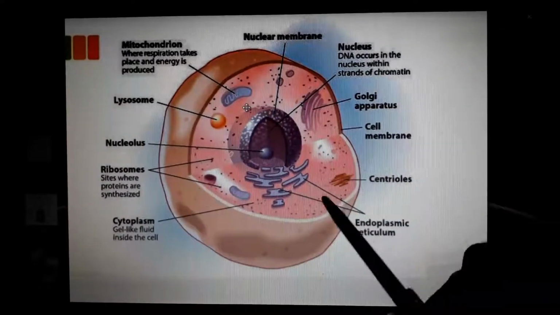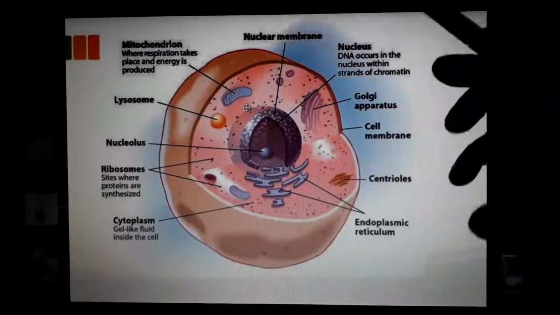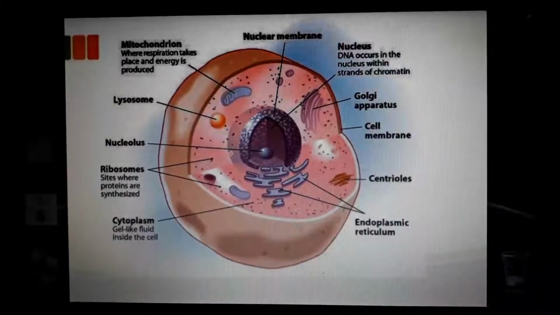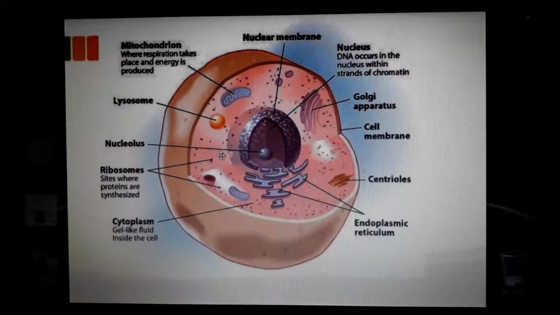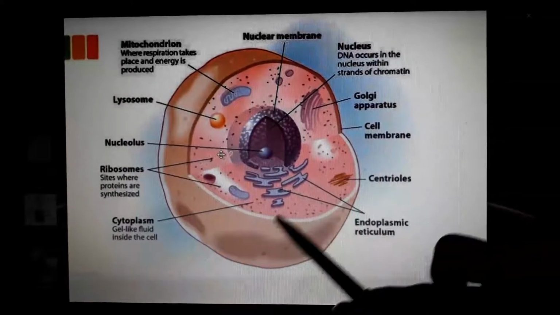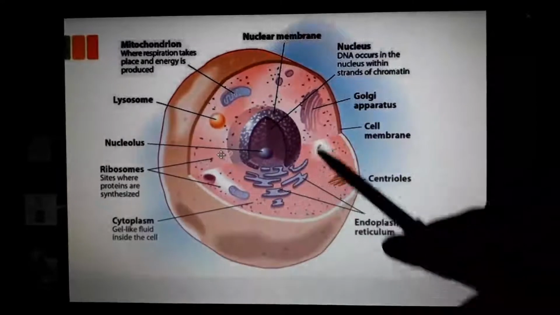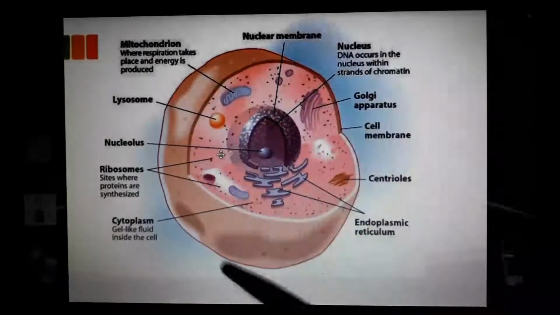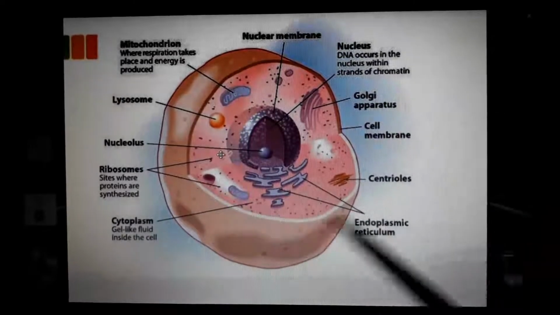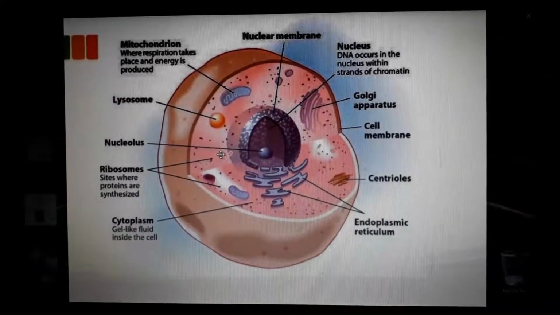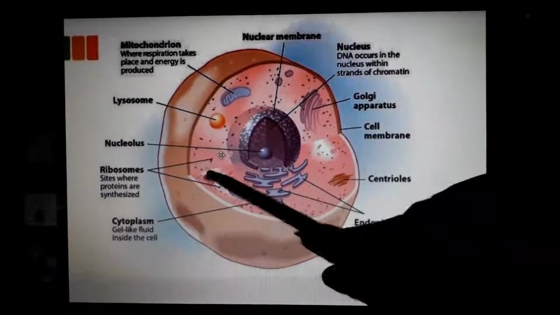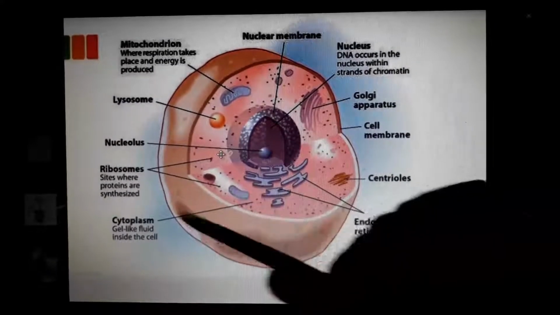It's a fluid-like structure, understand, which gives that shape. It is not a solid substance. Almost above 50% of a cell is liquid, not above 60, more than that. So this entire red color thing, that fluid, is called cytoplasm. There are ribosomes here, where proteins are synthesized. Protein, when we are absorbing it from digestion, is synthesized and made into energy here.